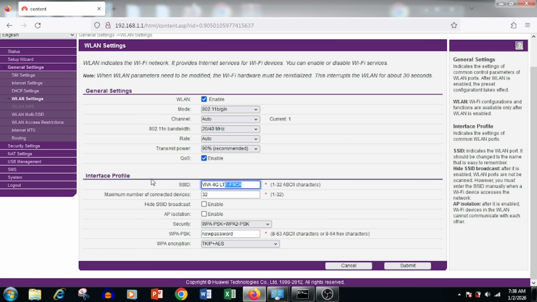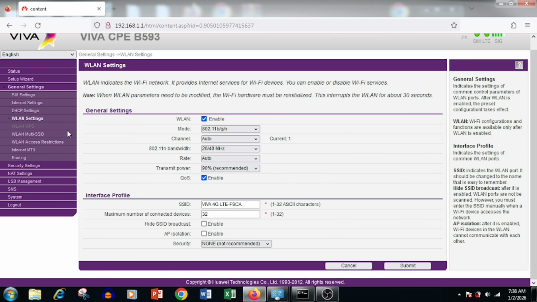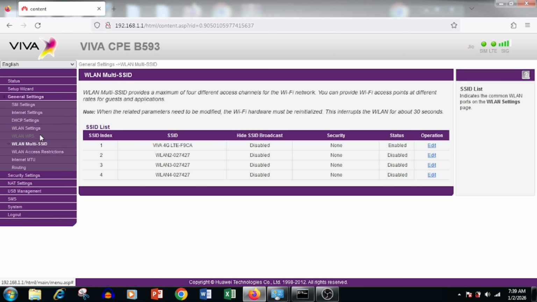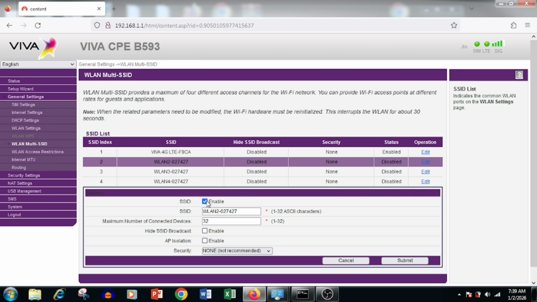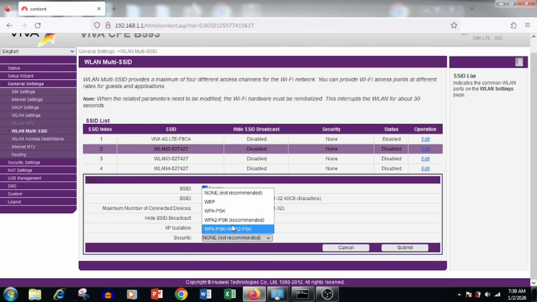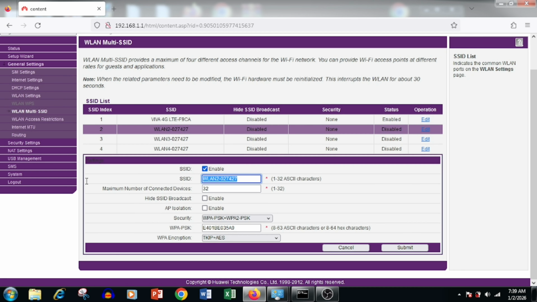Here I am going to show you how to create one more SSID and password for this router. For this purpose, you are able to see the WLAN multi SSID option. If you edit, you can see the multiple options. After editing, first you need to activate the SSID name, then enter the SSID name, then select the security and enter the password.